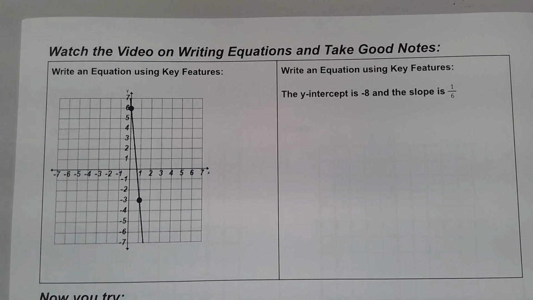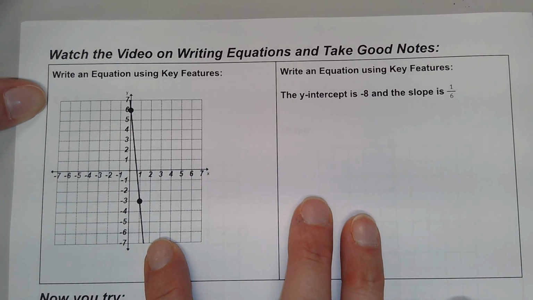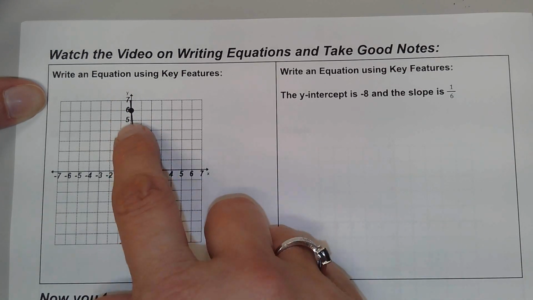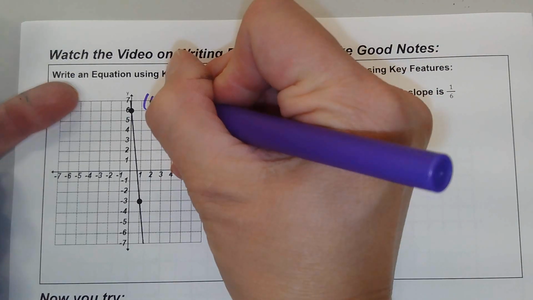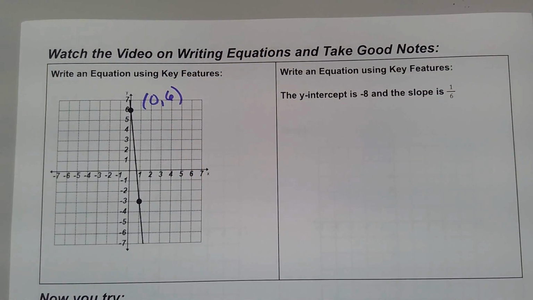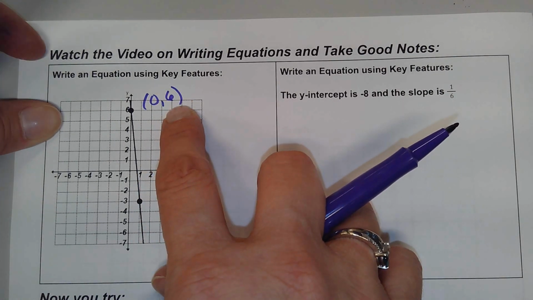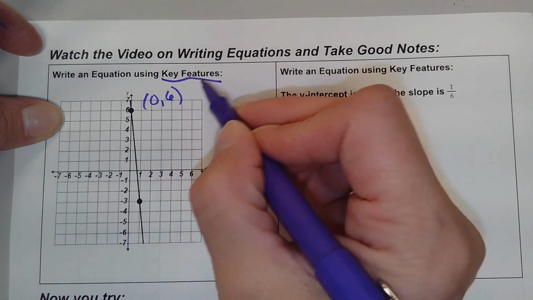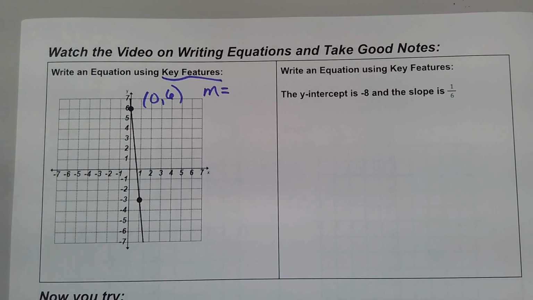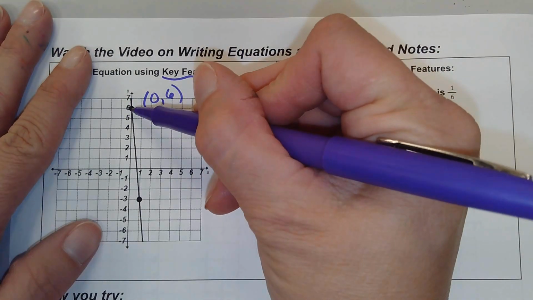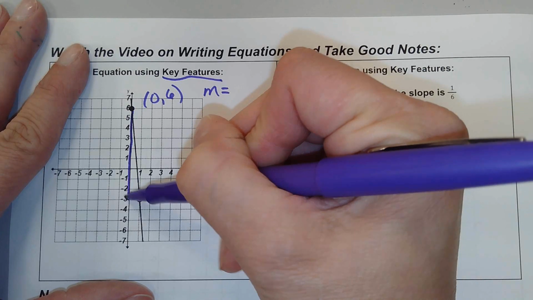Okay, Math 1, let's review how to write equations when we have slope-intercept. So I notice that this graph is touching the y-intercept right there, and that point is 0, 6. Okay, I always try to find a point that has a 0. The second thing I'm going to need to know, okay, so the key features, point, and of course a slope. So let's use rise over run on this graph to find the slope.